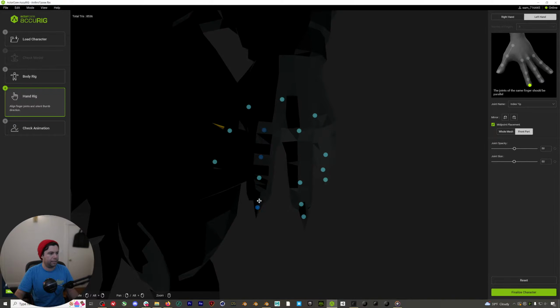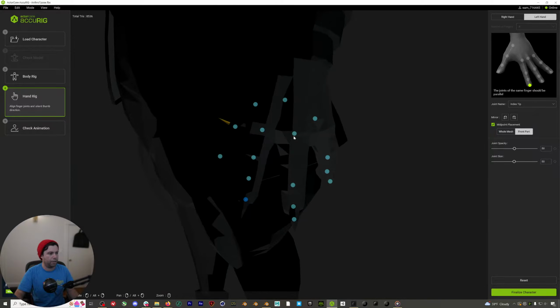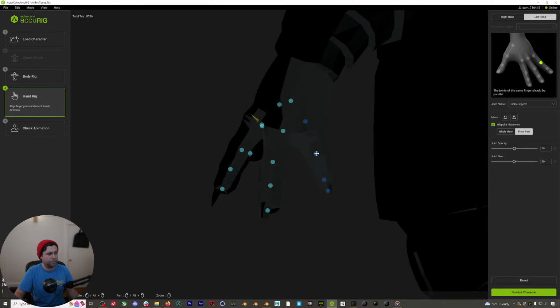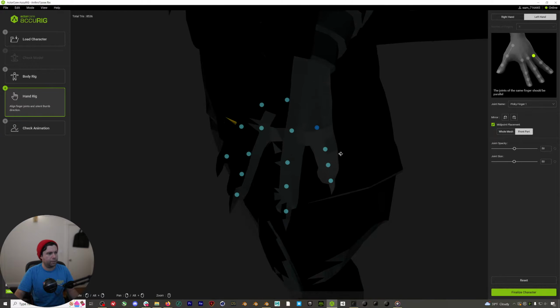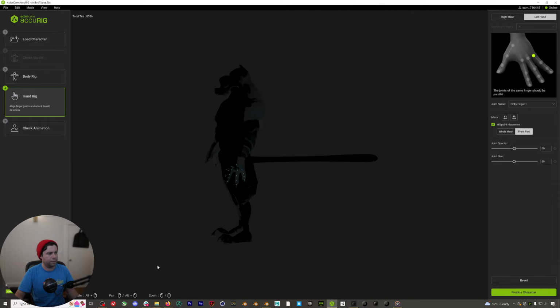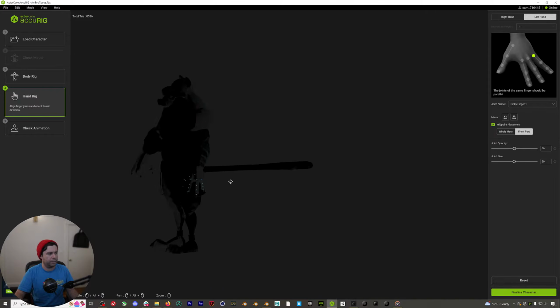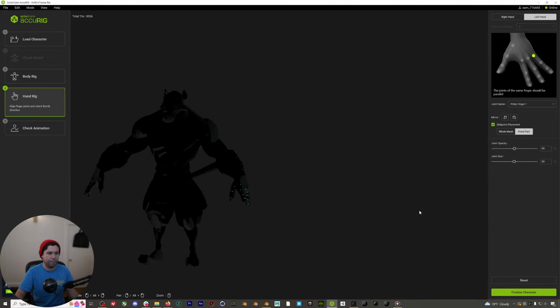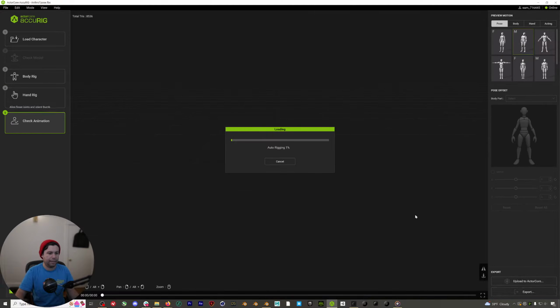Again, because it's thinking that these little fingernails are part of the finger, which they are not. We'll see what it does to this thing. I really have no idea. Either way, this is a pretty tough thing to throw at it. And of course, it's not rigging the tail, but hopefully the tail just follows the hip bone. We'll see how it does the skinning. We'll see right here, finalized character.